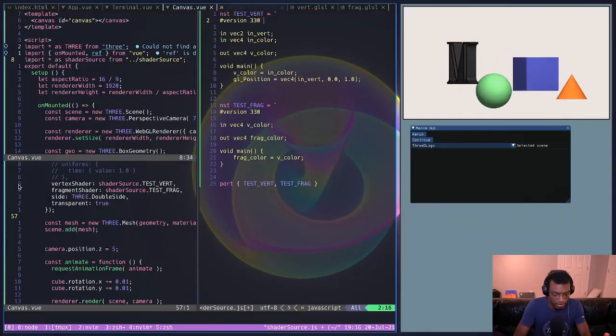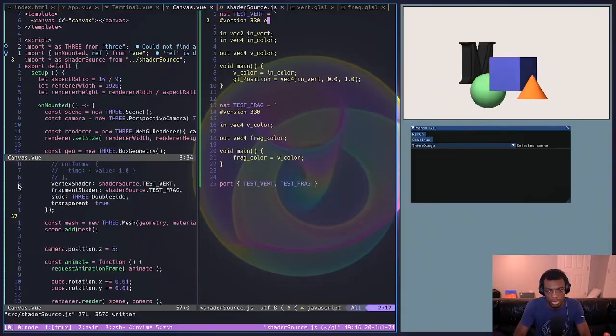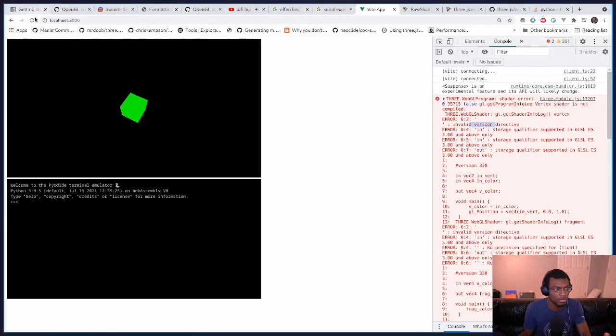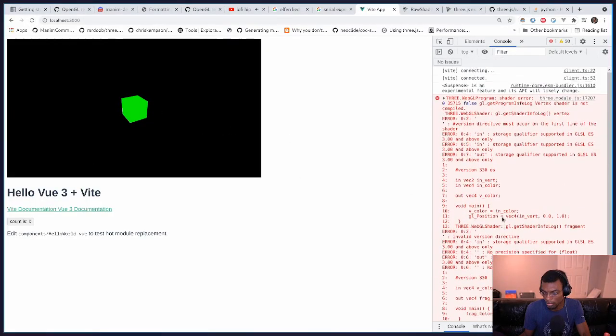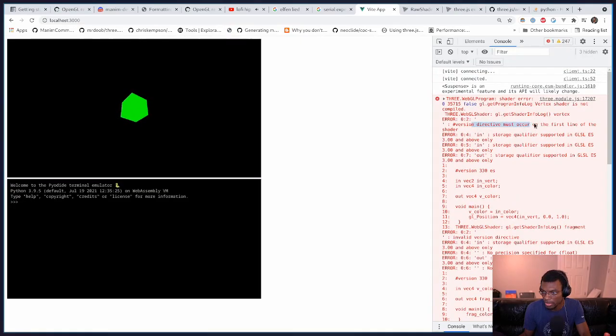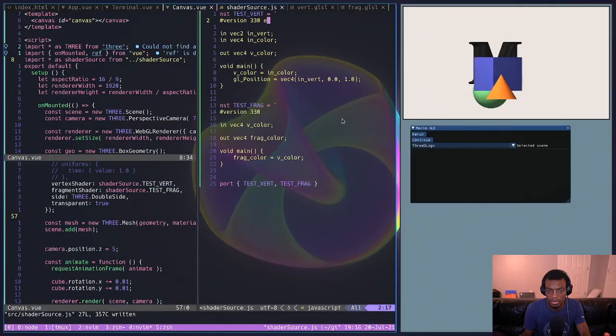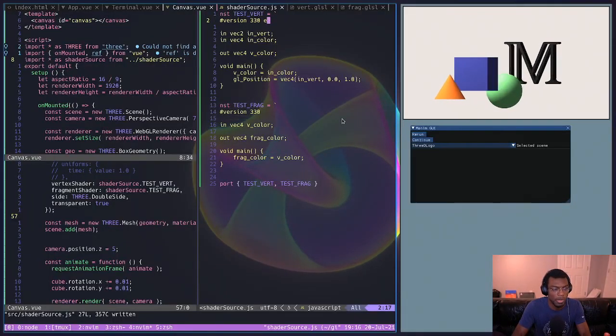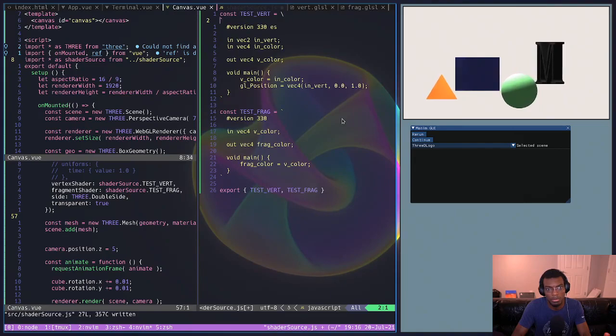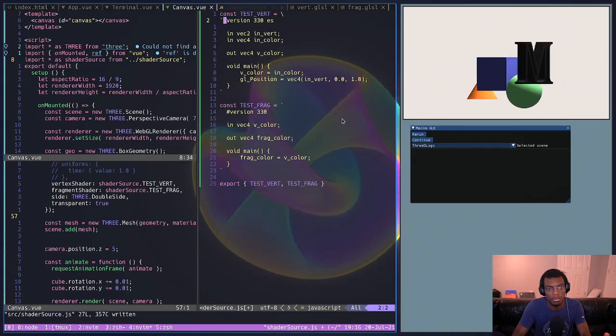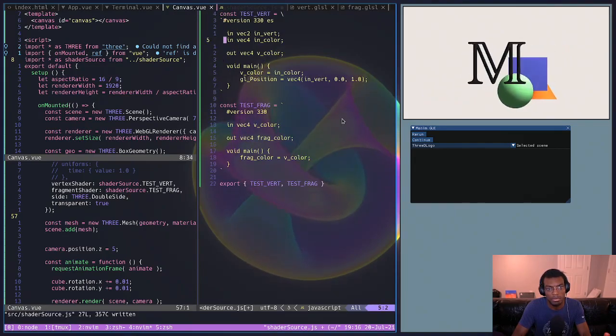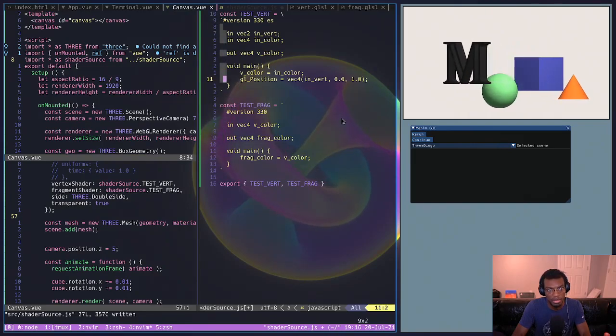Okay, so let me try that, I guess. No, it still doesn't. Version directive must occur on the first line of the shader. Okay. Just really make it uglier.